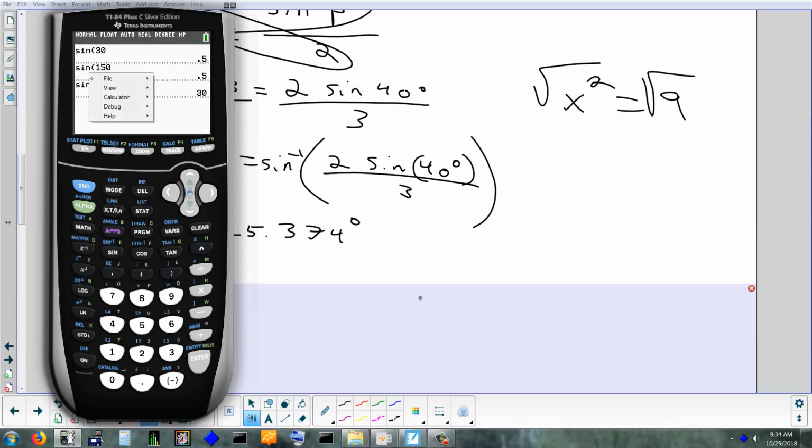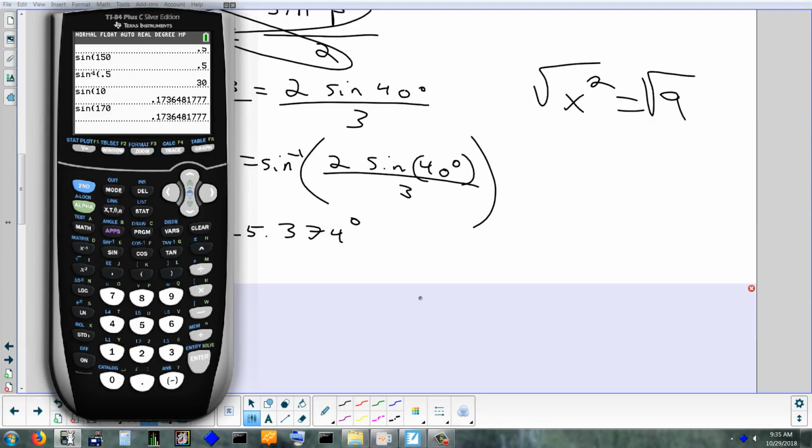So I'm hoping you start to see a pattern where if 30 is one of the answers, what you can do with it to get the other answer. Let me do another one. Sine of 10, sine of 170. Same answers. But if you type inverse sine of 0.1736, the calculator is only going to give me 10. It won't give me the other one. So does anyone see, if you know 10 is an answer, how you get the other one? Anyone see the pattern?